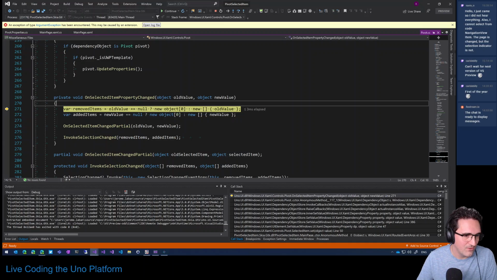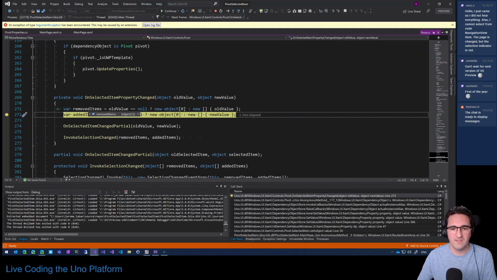Hi Navio. So you came and you cannot select from code navigation view item. The page is changed, but the selection indicator is not. There's something that we're working on currently. It would also be helpful to know if you're using the new version of the navigation view or the previous version. When I'm saying new and previous, in Uno 3.4 we ported over the newer versions of the Microsoft.UI.Xaml controls, the navigation view. And that version of the control is more fully fledged. So it would be interesting to know which version of the control you're mentioning.